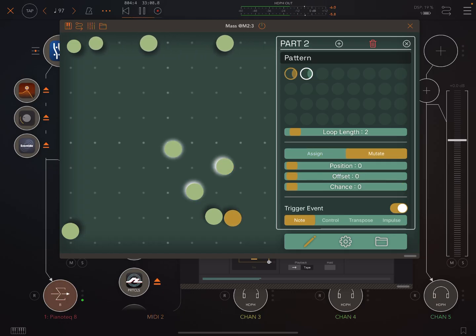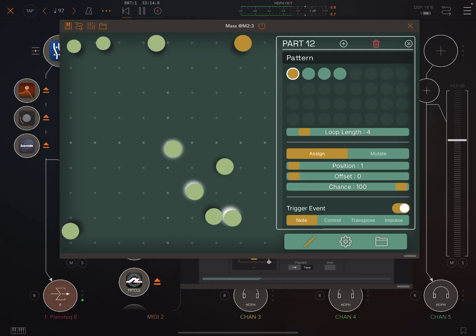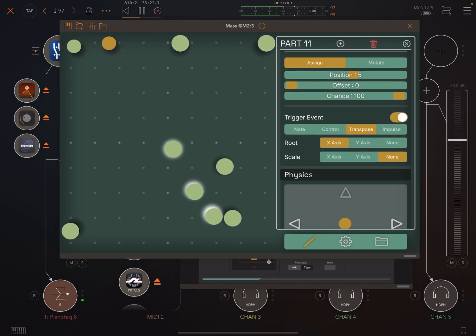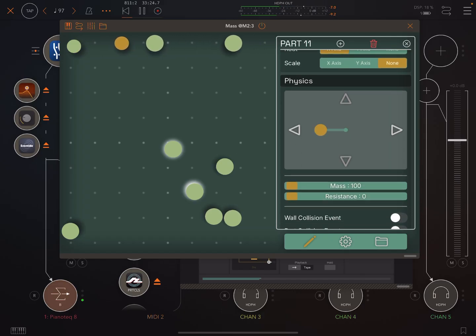I do just wish we could see from the UI which one is part 11. But okay, look, I've got part 12. I can just slide back here. I mean, it would be uglier if they had numbers on them, so I do kind of understand that choice. That's already going with the pad there anyway, yeah.